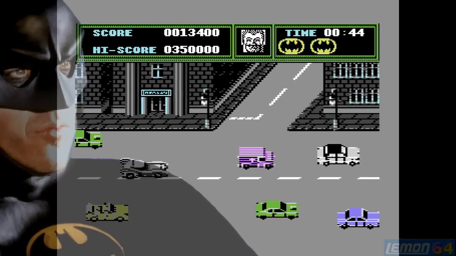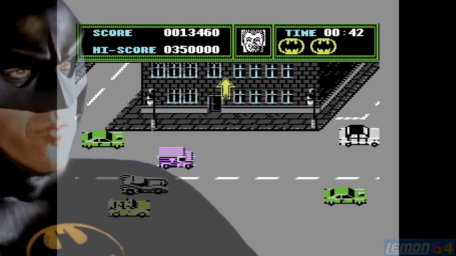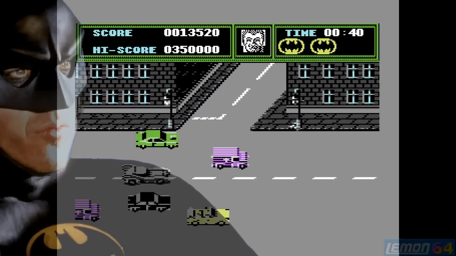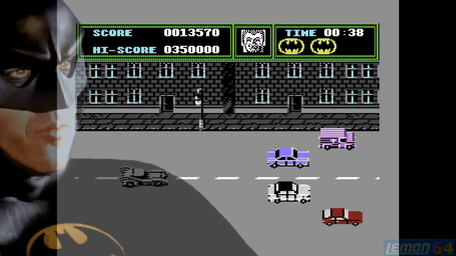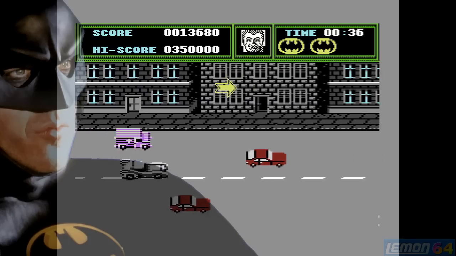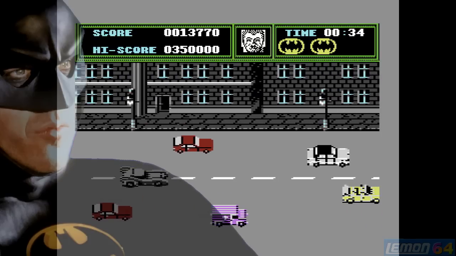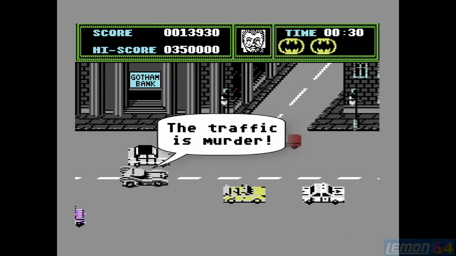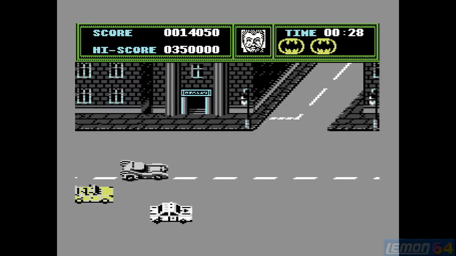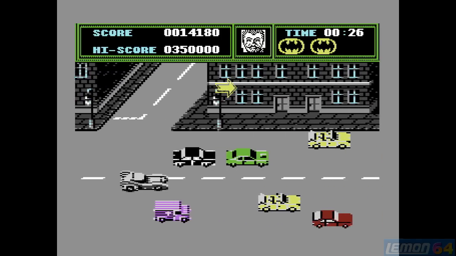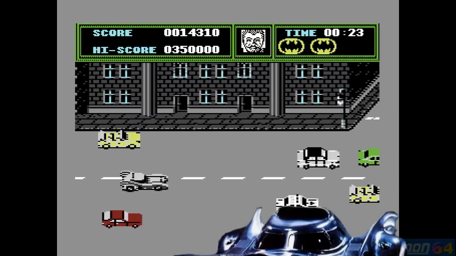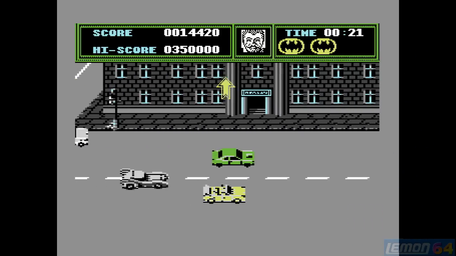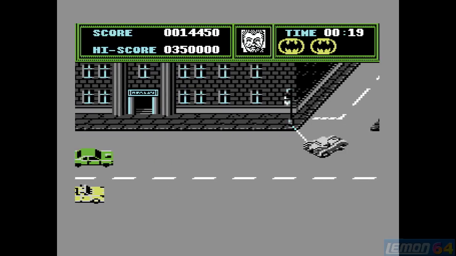Once again, the controls are great. They're not absolutely immaculate, but they are certainly up to that job. And the graphics are also great. We can see different buildings in the background, even banks and things which remind us of the actual movie. And the scenery will change periodically. It is certainly not a slow game either, but unfortunately we do not get the immense speed of the Batmobile. But taking all things into consideration, this is a very fun level.